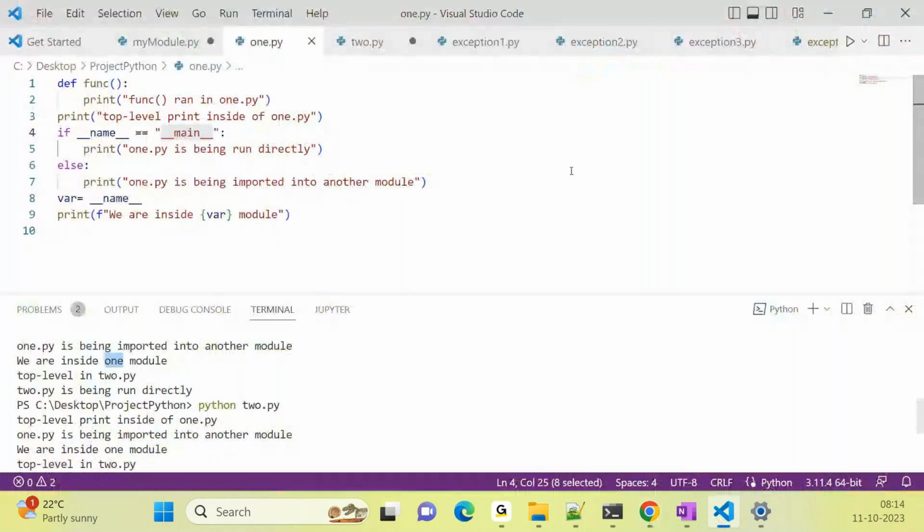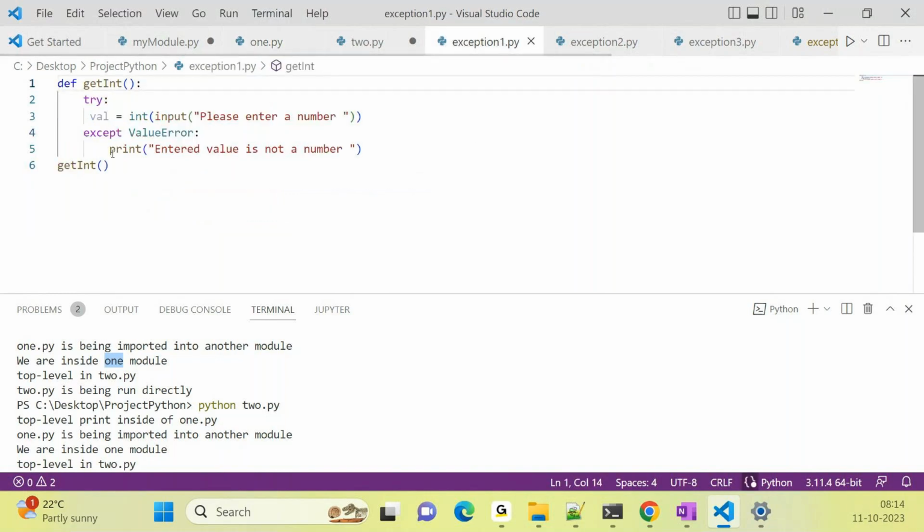So the next thing we are going to see is raise. Yesterday we saw exception handling, we saw the try block and we are going to keep the logic inside try and we have except, that is the exception block, which is going to handle the exception and give you a new print line. That means, if this value error is not handled, what will happen? The program will abruptly end. But if you write except, then it is going to handle this exception.